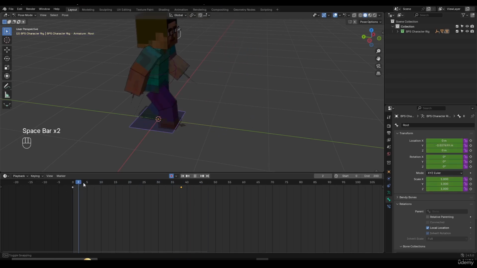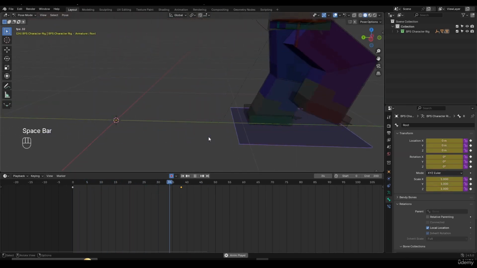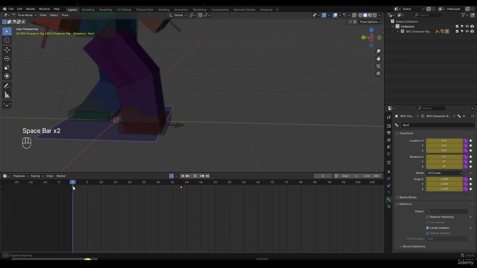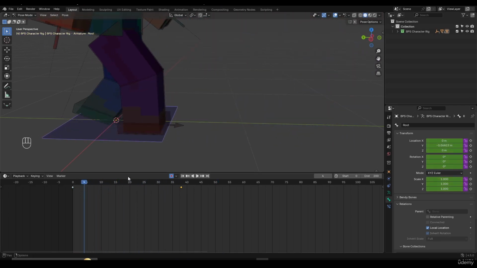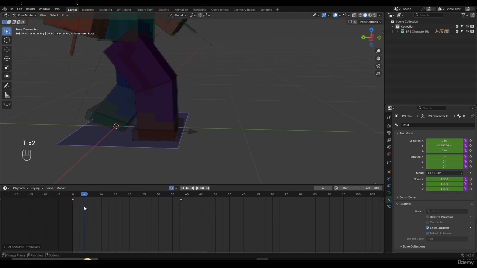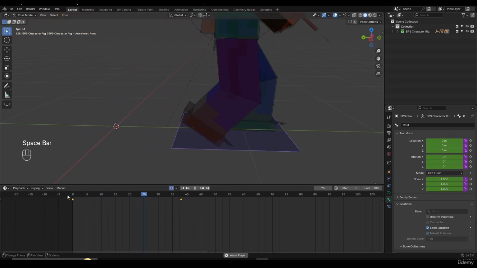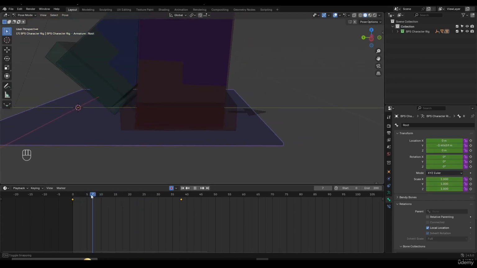Now you may notice that since we have Bezier interpolation, the character's feet are sliding. And that looks very weird and that's not what we want. So as soon as you animate the root bone, what I recommend you to do is hover over your timeline. Press on A to select all of the root bone keyframes, then press on T, and then make this linear. And now let's watch the animation and see how it looks. That looks 1,000 times better. There's less feet sliding, but there's still some.